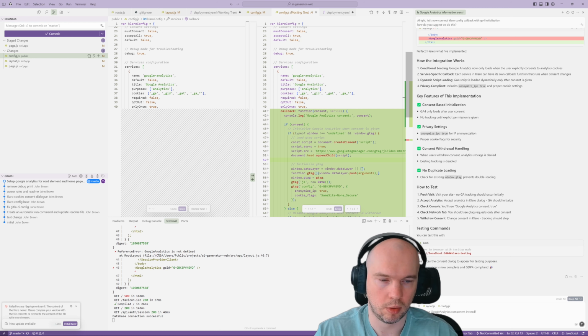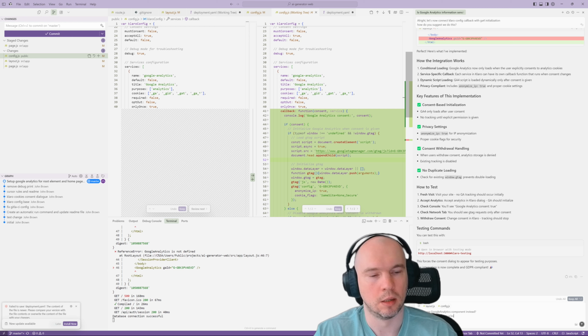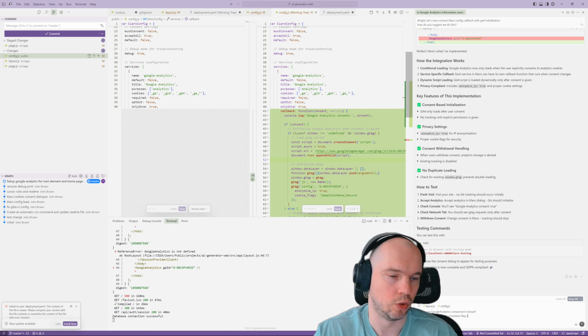So, for example, callback sets a Boolean flag into window object.